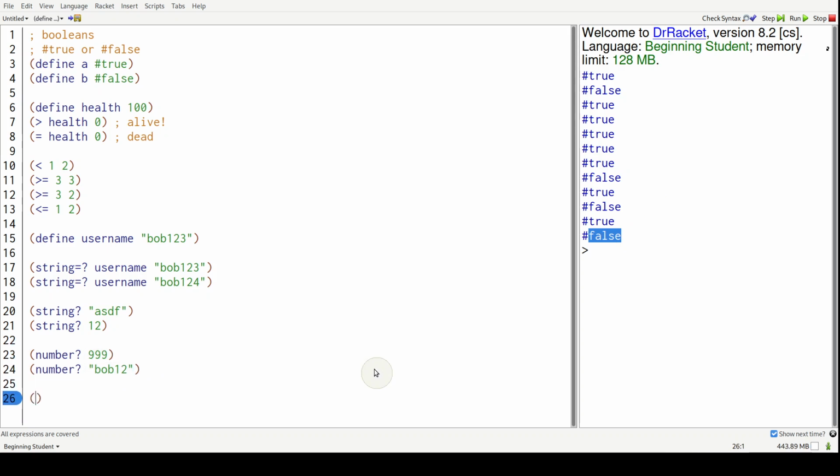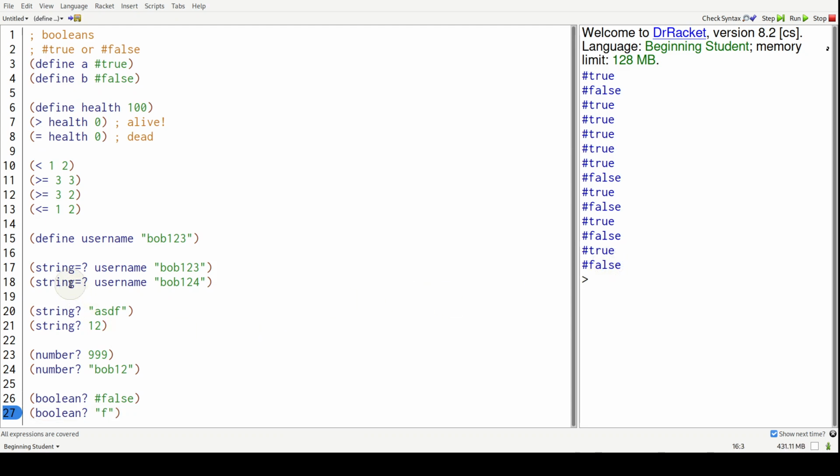There's also one for booleans. So, whoops. Boolean question mark is #true. Oh, it is, because this is a boolean. So this was #false. This would also produce true. Hit Control R right here. Still true because it's still a boolean. Alright? But if we give it anything else, like a string or a number, let's do a string, like F, hit Control R. Well, that's not a boolean, that's a string. So that's why we get false.